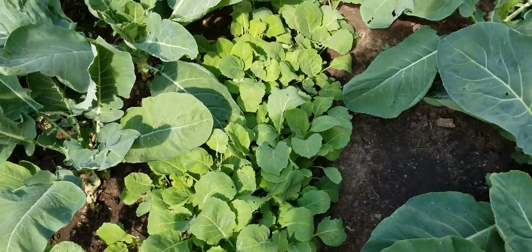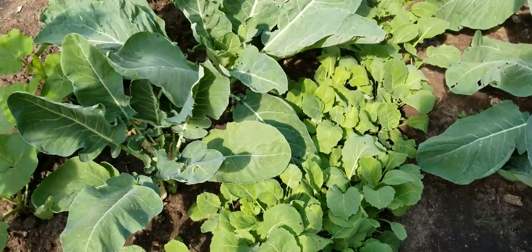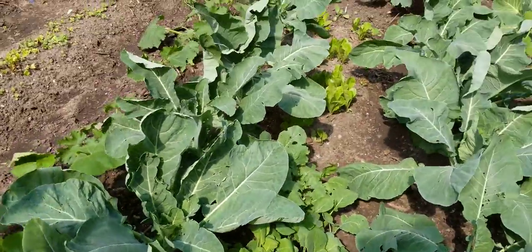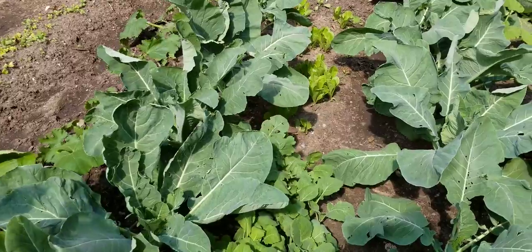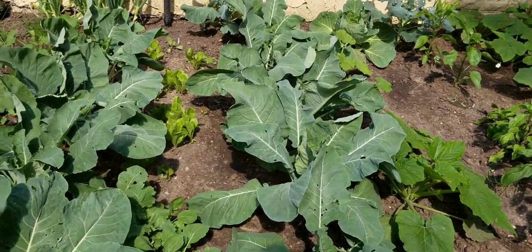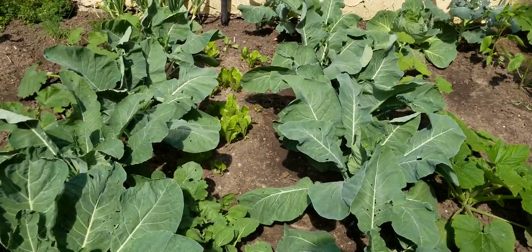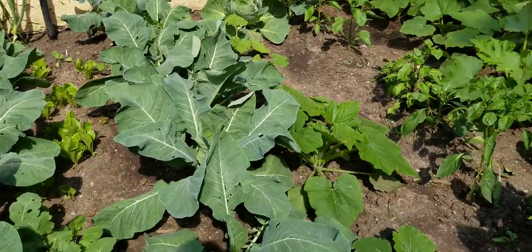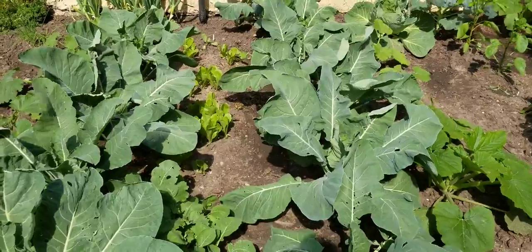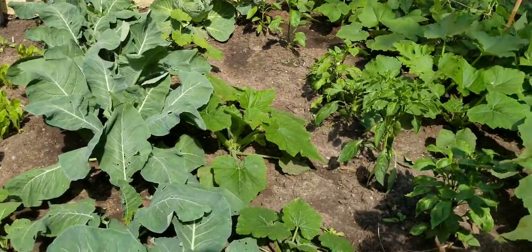And then my collards are right here and they're doing fantastic as well. No issues there. And there's another cabbage moth. But I do have a dragonfly that is prowling in the garden. And he just went by my face right now. And he has been catching the cabbage moths. So I didn't have to do anything about them. There's only one of the cabbage moths left because the dragonfly has captured the other ones. And I'd seen three in total. So he got two of them at least.